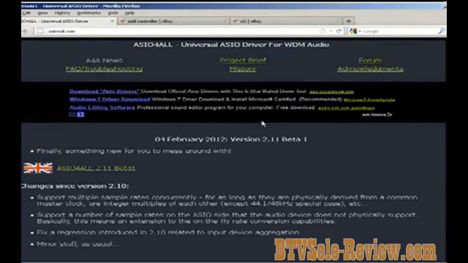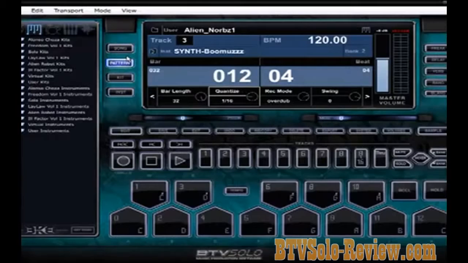The first thing we're going to want you to do, you PC users, if you have never installed a professional sound device before, professional software or hardware that comes with drivers, do yourself and us a favor before you install it. Get ASIO4all drivers, ASIO4all.com. This will allow you to run pro apps, and because you don't have ASIO drivers or a device for them, there's no need for them. Your Windows machine doesn't come with these. So get this first before you install BTVSolo. It'll make your life a lot easier once you get into the thing.